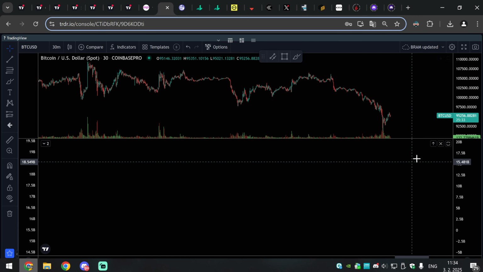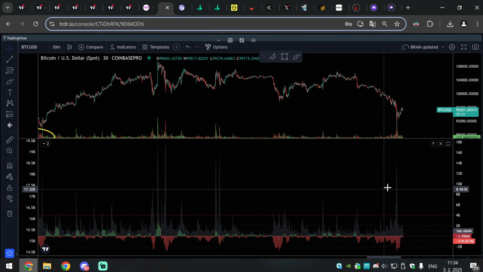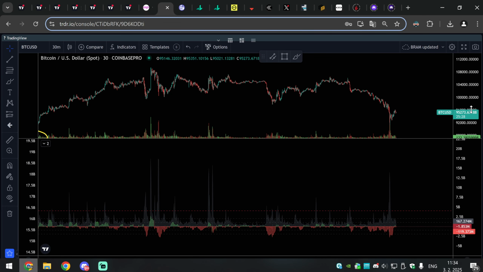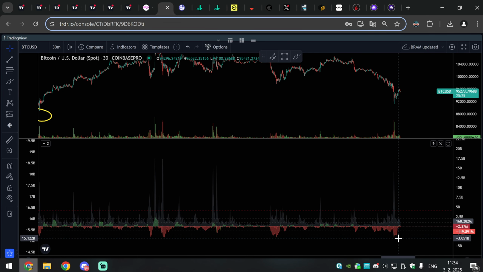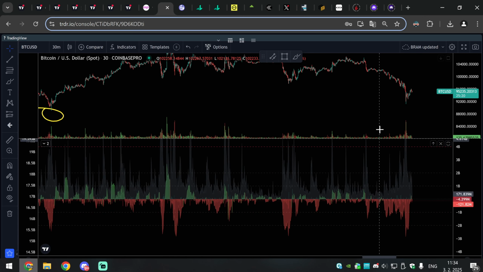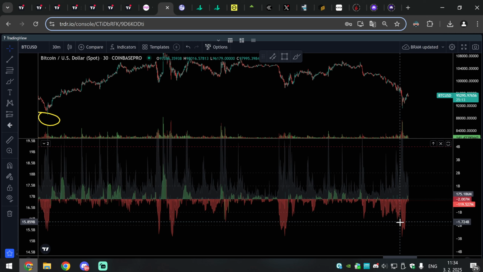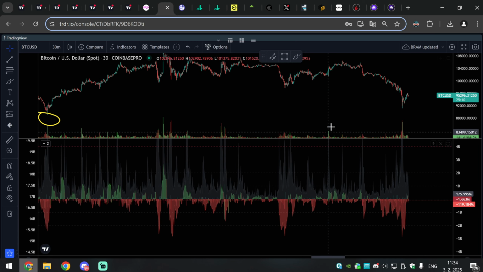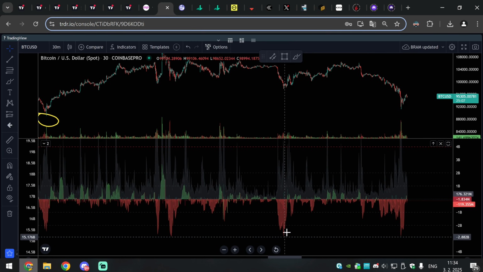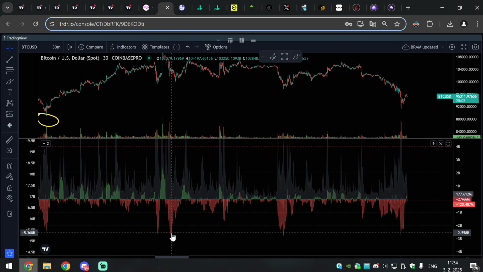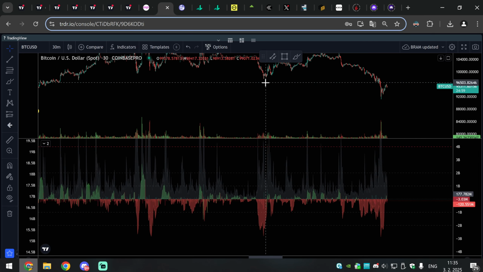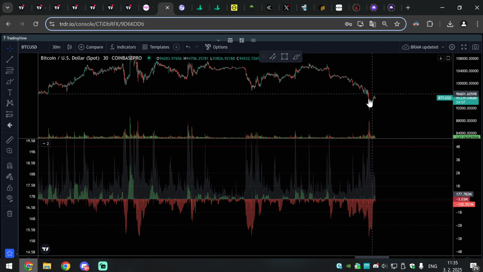We can also see aggregate delta. Look at that spike, man. Look at that volume spike in aggregate delta. So we've got almost 2.8, almost 2.8 billion aggregate delta. So huge selling. There is always someone on the other side buying with limit orders, so you can see this can exhaust the market, similar thing here. So you are getting to a similar threshold as here, yes? Look at that, 2.9 billion, 2.9. Again, these two thresholds are very similar, and now you are getting that statistical bounce.